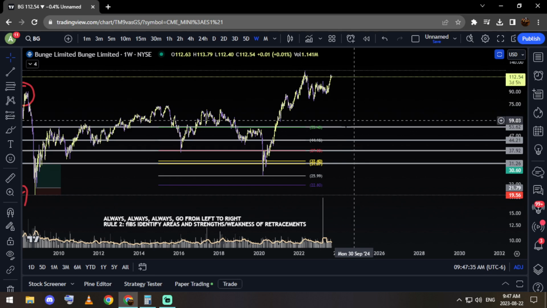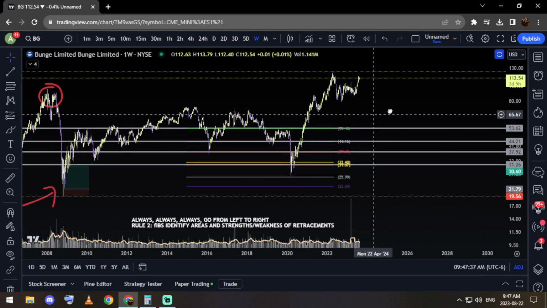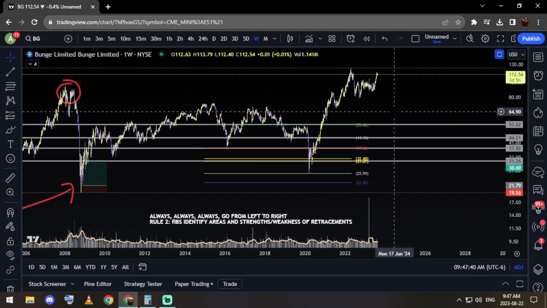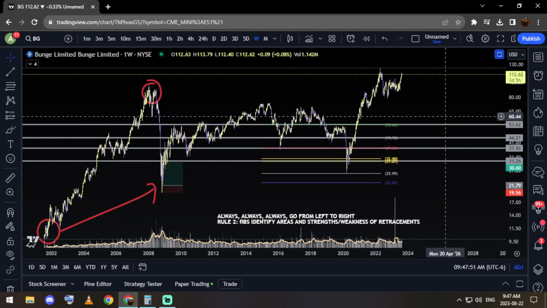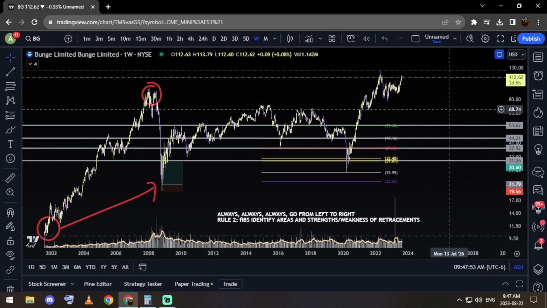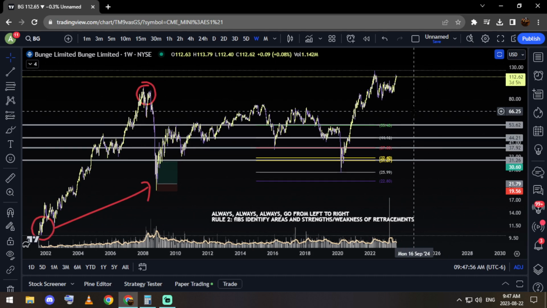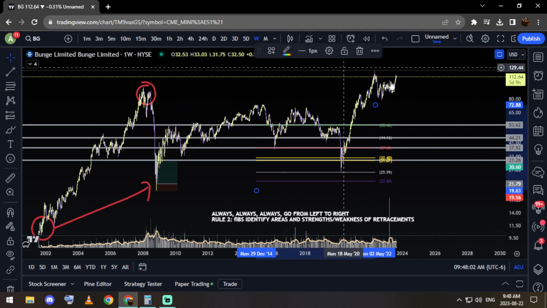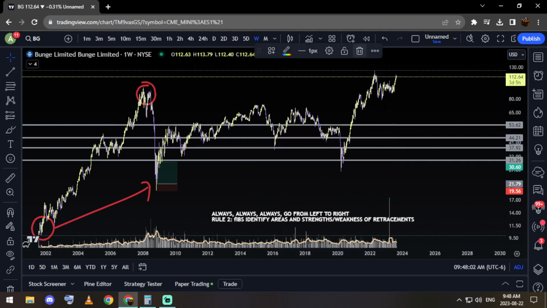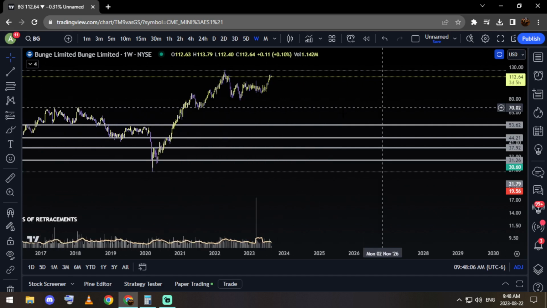So traders use these levels to identify not only areas of support and resistance, and not only to identify how deep these retracements are and whether or not they are healthy retracements, but they can be used historically to identify potential areas of either longing the stock or shorting the stock, right? So that's what we look for when we're using Fibonacci. And so let's just do it again, okay? And again, I'm still on the weekly time frame, right?